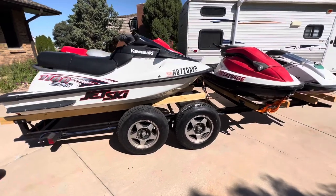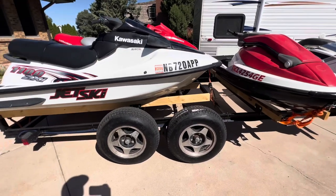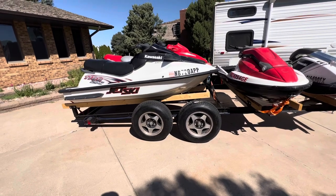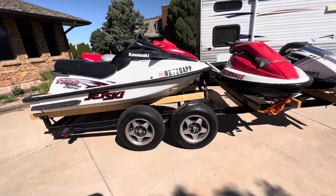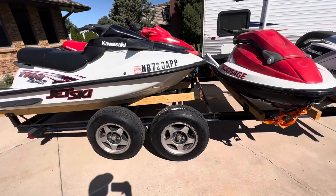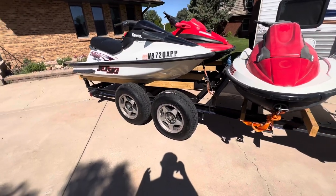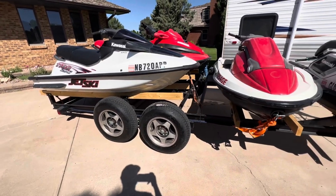I did have to put new tires on it — that's probably the most expensive part of this. These tires were like $65. They're 205/75/15 high runs. I'm not sure what these rims came off of; they were on the trailer. The tires that were on it were dry rotted and really rough, but the axles were good. Bearings all looked really good — regreased them.